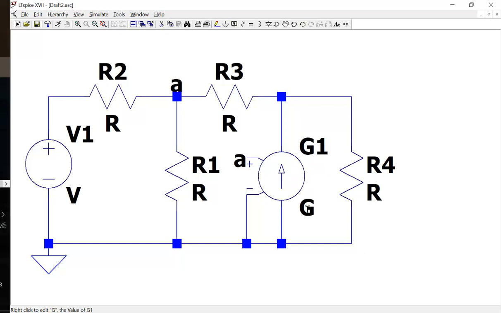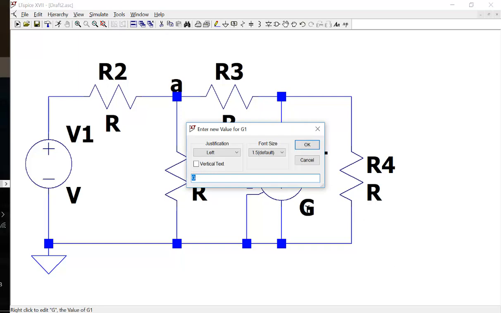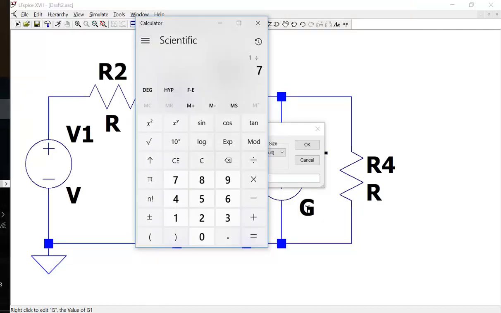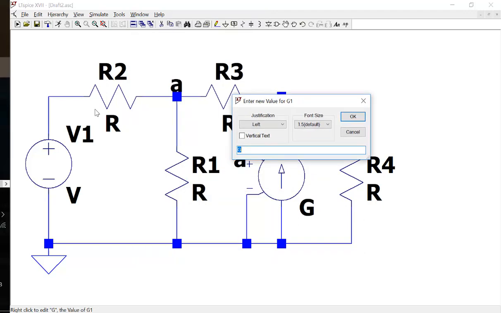So what is that gain? The 1 over 750? You just couldn't use it here. You have to calculate it first, get a fractional number. So 1 over 750 is... I tried, it didn't work. I think it's because only rational numbers, I guess.